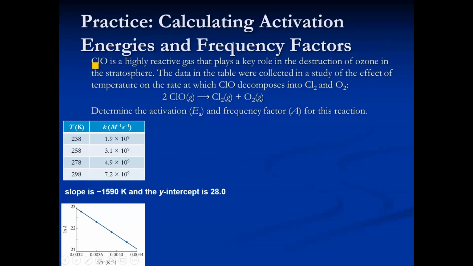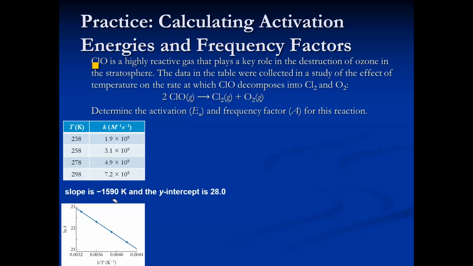So here might be a typical question you're going to see. Again, I'm not going to make you graph. I might have you use the 2-point form, but if you're going to use the 2-point form, I will give you that equation. But you might see something like this. Here's the data, just like we did in our lab, and then here's the graph when they graphed the data. And then they tell you here is the slope and here's the y-intercept.